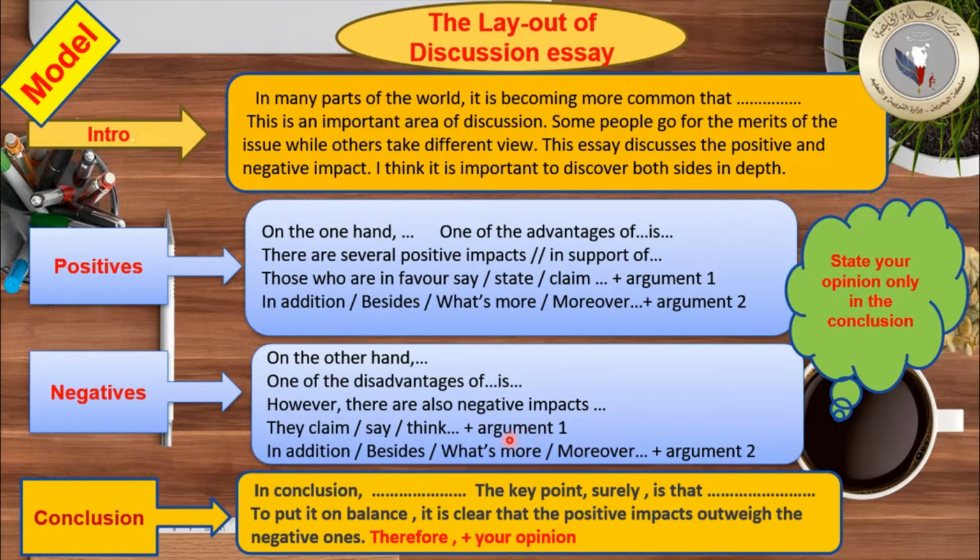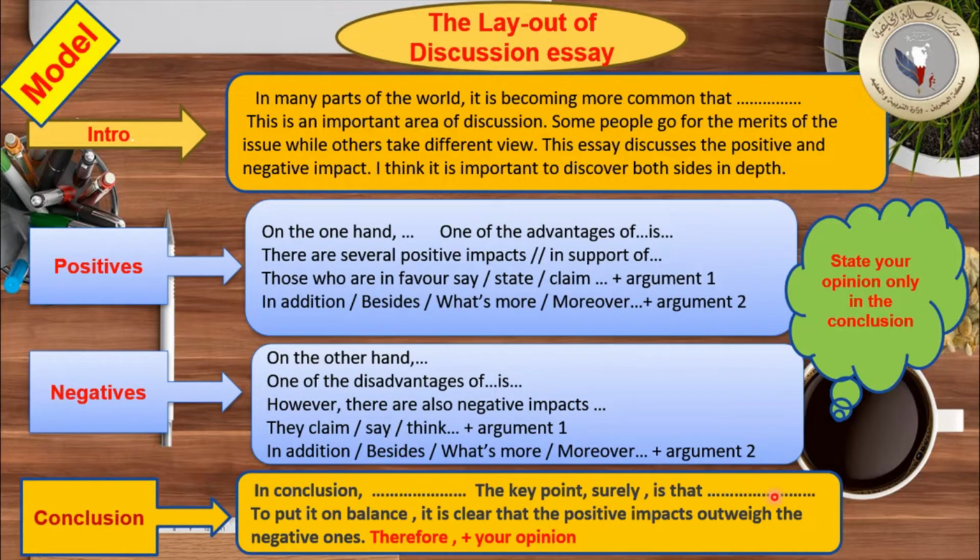Again, I remind you to enrich your arguments with facts, explanations, examples. You have to enrich your essay. Okay? In addition or besides, what's more, moreover, and so on. The final paragraph, which is conclusion, I can write like that. In conclusion, or I can replace it, you can say to conclude or to sum up, as you like. The key point surely is that, and I add whatever I want.